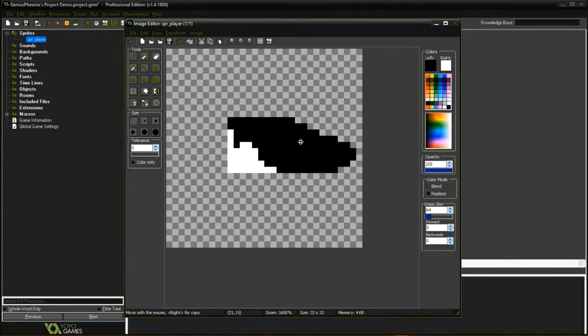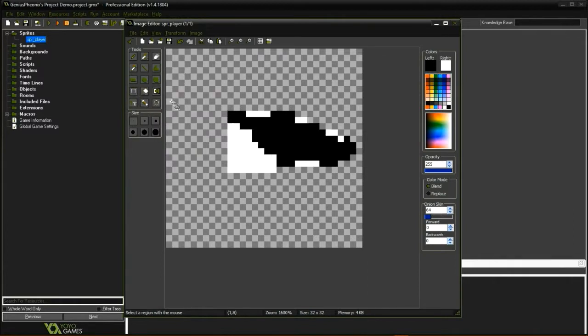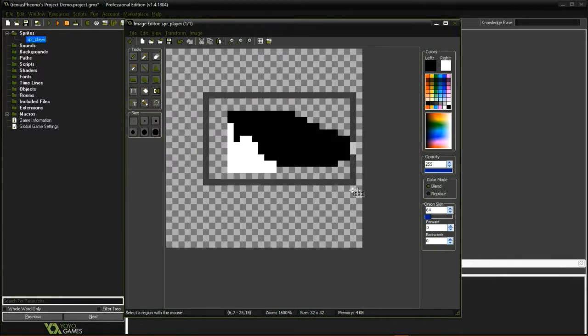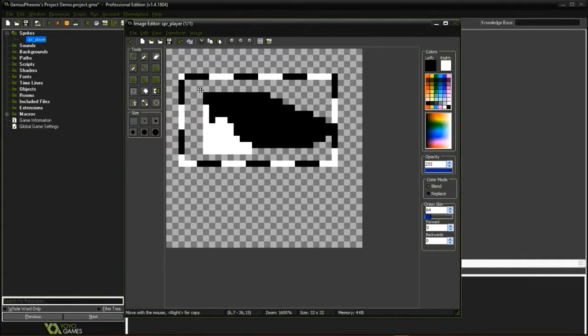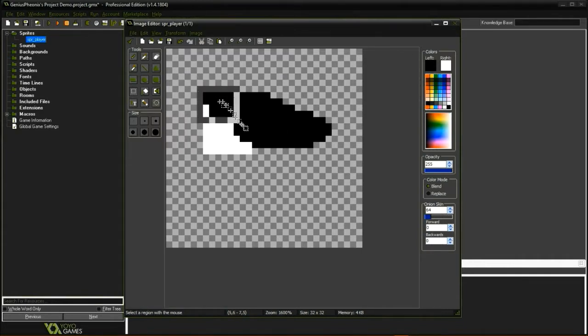So you're probably thinking, why can't you just use this select tool up here? Click escape to cancel it. You can't. The reason you can't use this is because you can't get it exactly around the whole of the black without getting some of the white as well.